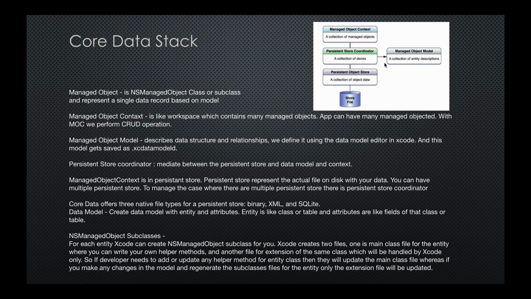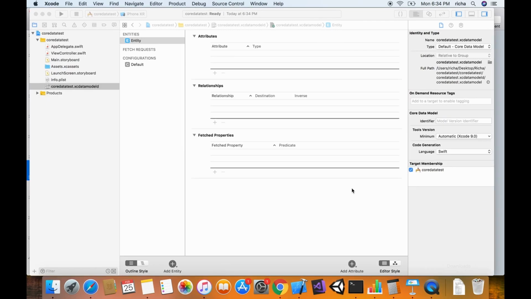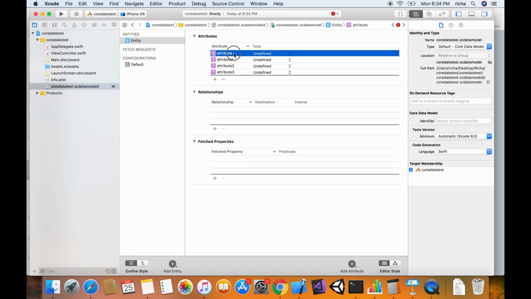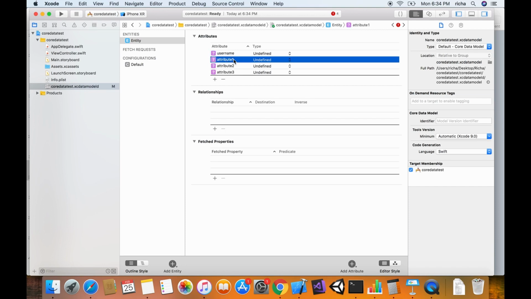So you can create an entire data model using this. Here, this is your entity, and then you can create different attributes, like username and password.